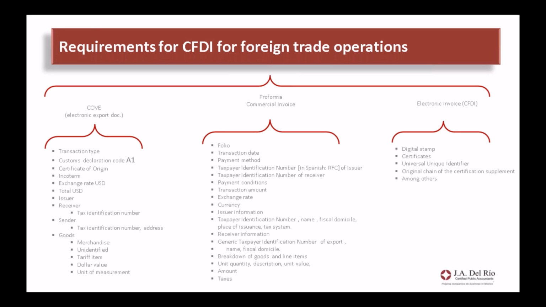So it's important to mention that even though the government wants to gather all that information and put it in only one new electronic invoice, during these first steps there could be a duplicity of information that you will need to provide, because you currently do it in those 3 different documents, but unfortunately at this point the government wants you to include it in a 4th new document, which is the electronic invoice for foreign trade operation.